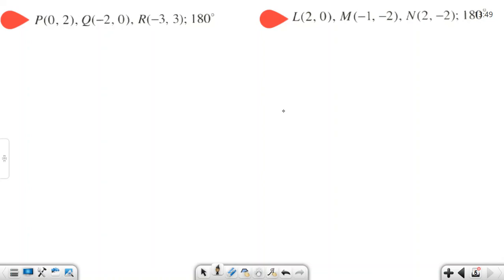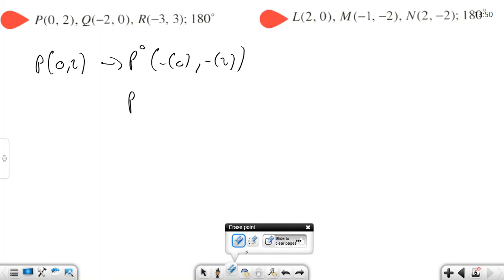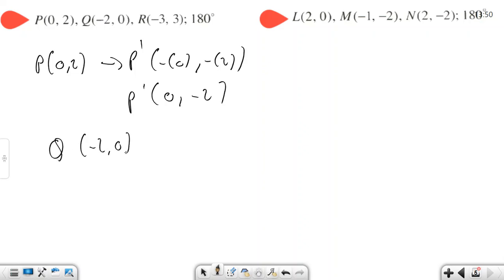Let's continue with 180 degrees rotation. So what we do, we will only multiply by minus 1. Such as, P is (0, 2). After the 180 degrees, it becomes (0, -2). So minus 1 times 0, 0 doesn't get a sign. So P will be equal to (0, -2). Or Q will be equal to, it's (-2, 0). Actually we only change their sign for 180 degrees. You can directly change the sign. So the new Q will be (2, 0). Or R will be (-3, 3). Only change their sign. The new R is (3, -3). Change the value sign.